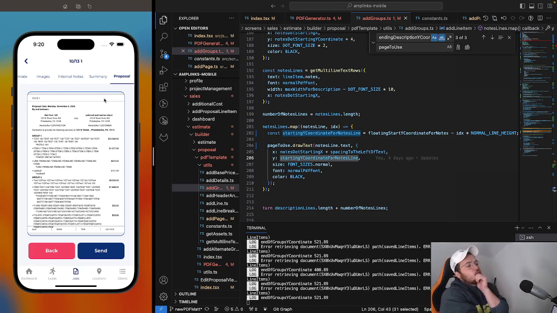So this is a very possible scenario and one that we have to handle. And I don't think in this case we want to move the entire line item down to the next page because we then have a bunch of white space here. And imagine that this line item started up here and we ran into the same issue. We just moved it to a new page.